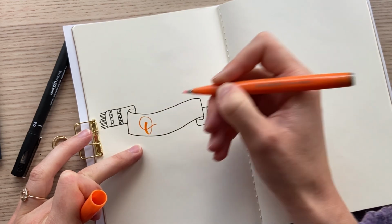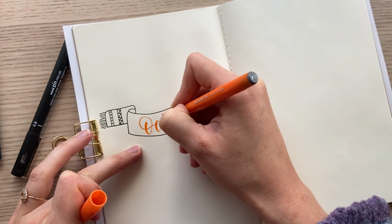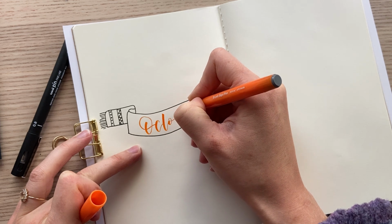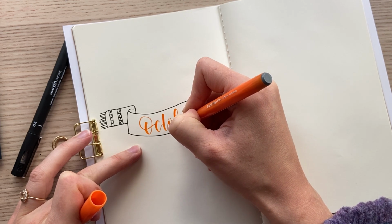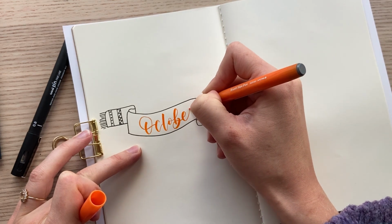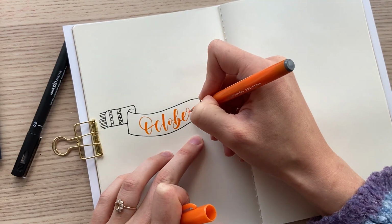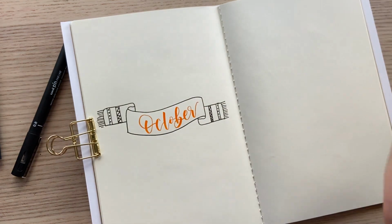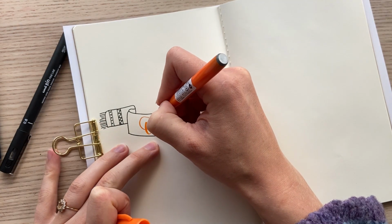So now I'm just going in with my orange brush pen, and I'm going to letter the word October. Now, I'm doing it fairly big, so I'm just being careful here not to run out of room. So just maybe go in a little bit smaller just to be safe, also depending on how much room you have on yours. It's nice to stop from time to time and just kind of check in with your design and your composition, just to see how much room you've got left on each side.